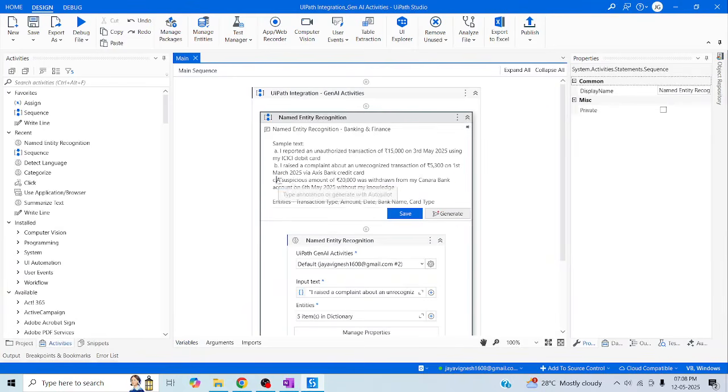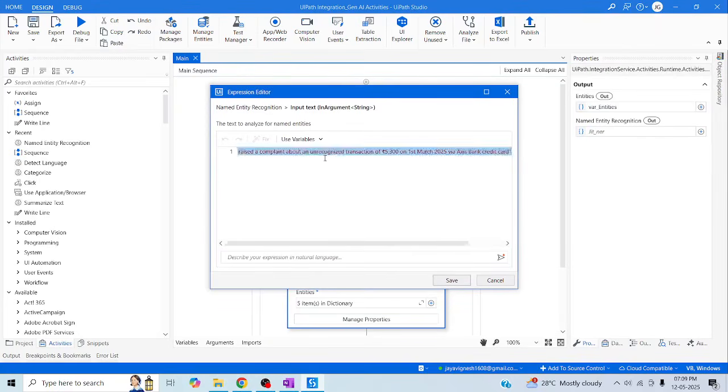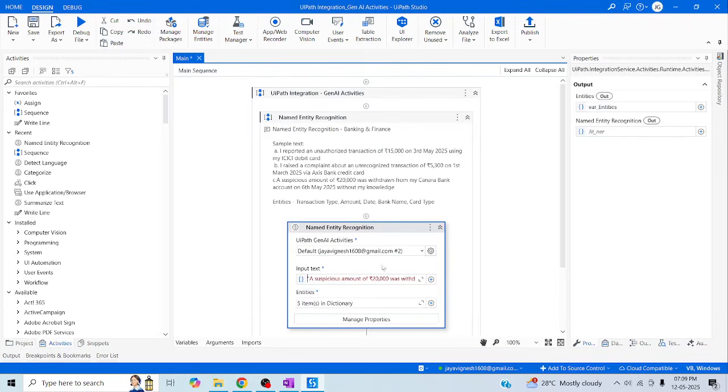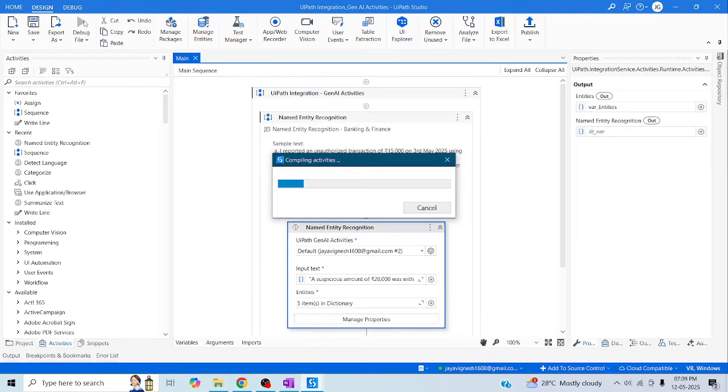This is the third statement, which is drastically different from the first two. Let me copy this and paste it over here. Click on save and then run this now.